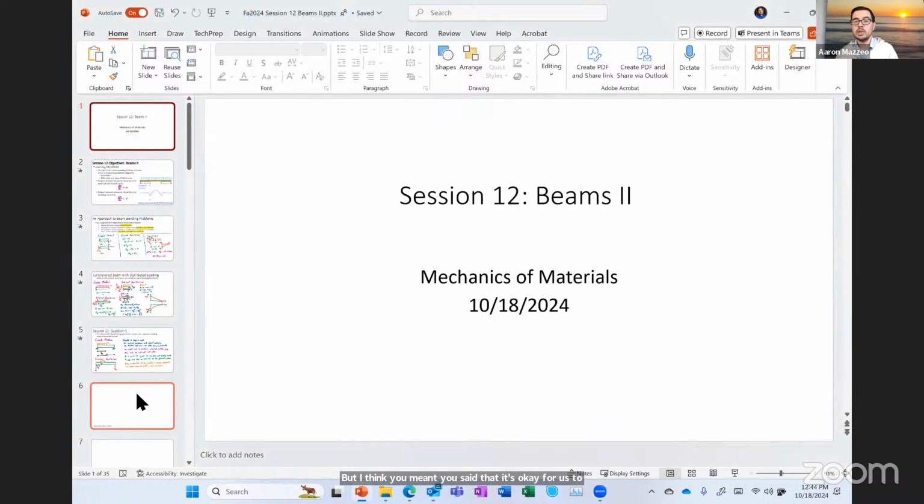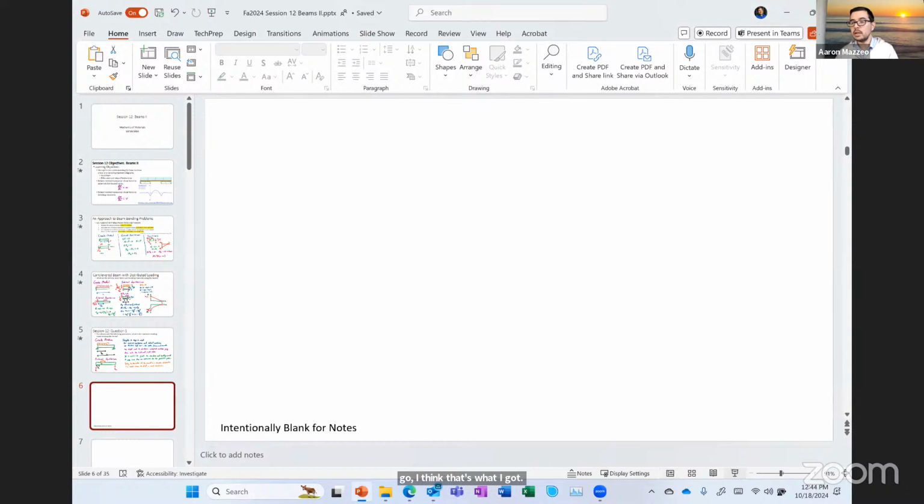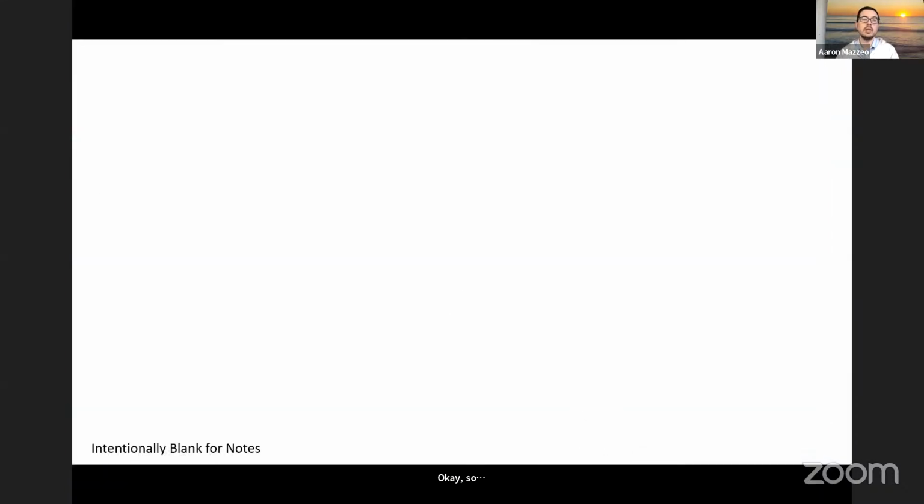Okay, let's go ahead and proceed here with this example. Let me just get myself aligned again. I can see questions or comments that people have in either the GroupMe or the Zoom chat.